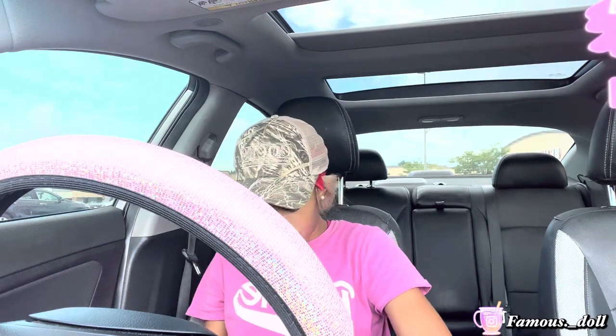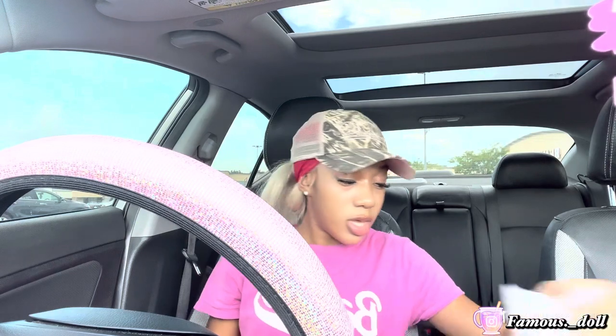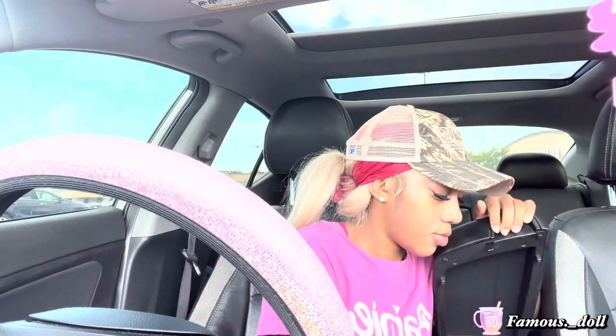So next, you guys, I'm going to do two more items. I'm going to put the rest of the stuff in the glove compartment. Actually, I'm going to do three more items. So next, you guys, I got these right here. These are little butterfly accessory details that I'm gonna put on the vents, like they go on your air vent. Actually, these are hearts.